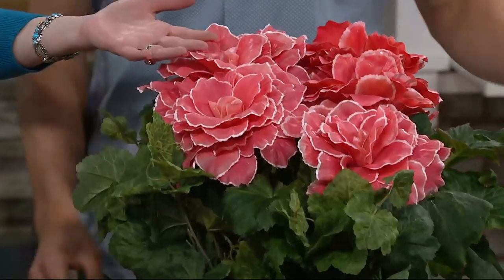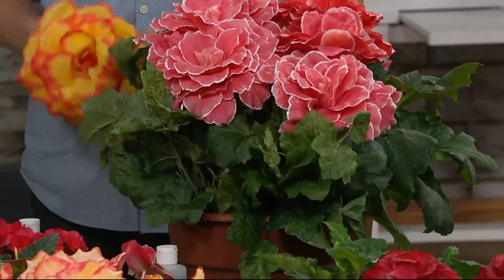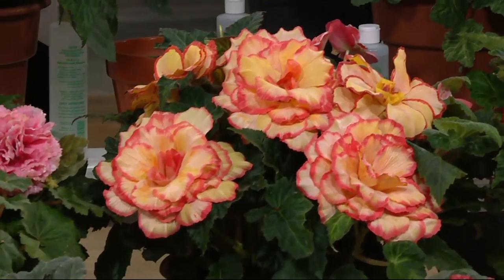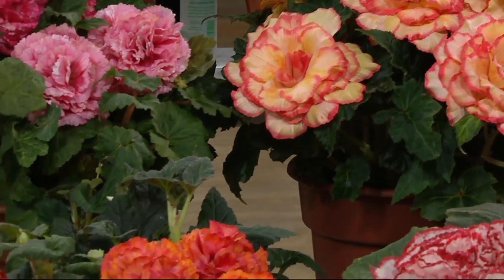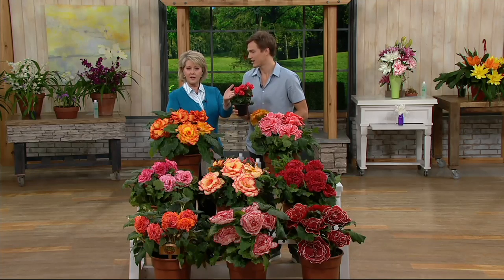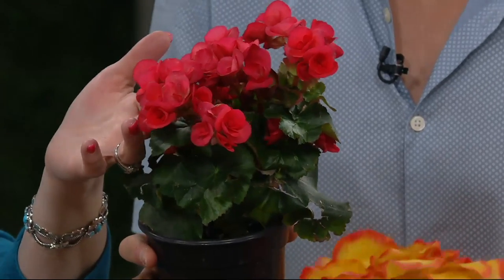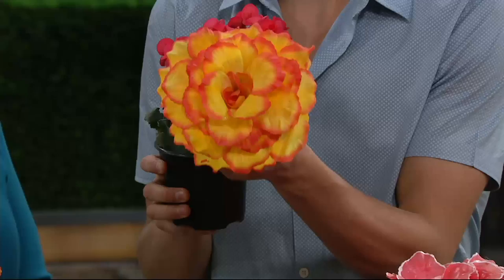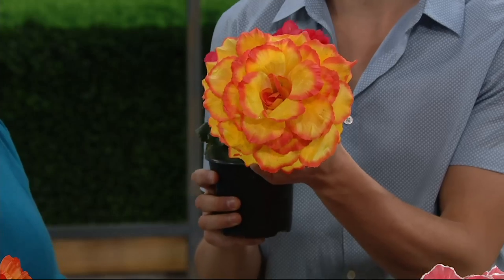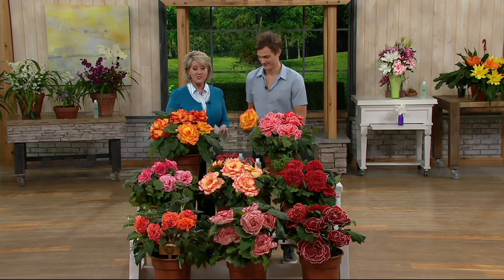Check out the size of these begonias — this is incredible. You get eight of these, free shipping and handling, on two easy payments, and we have sold 80,000 sets. This is what I recognize as a begonia. Everyone knows the begonia; it's a classic flower that people love because they bloom a long time. This is a typical Dutch begonia — compare that to one of the flowers of this American hybrid begonia. Bigger is better, and when it comes to begonias, we want the biggest flowers. This isn't something you can buy just anywhere.